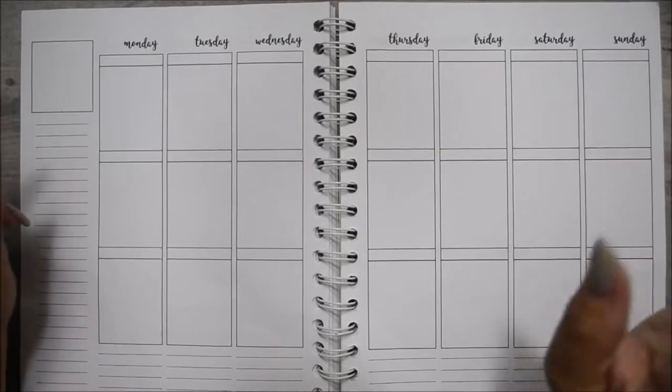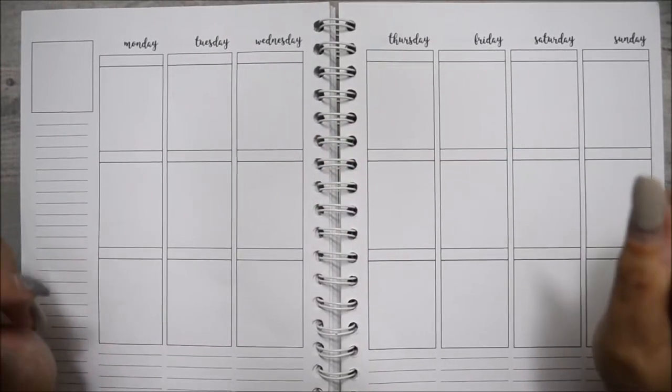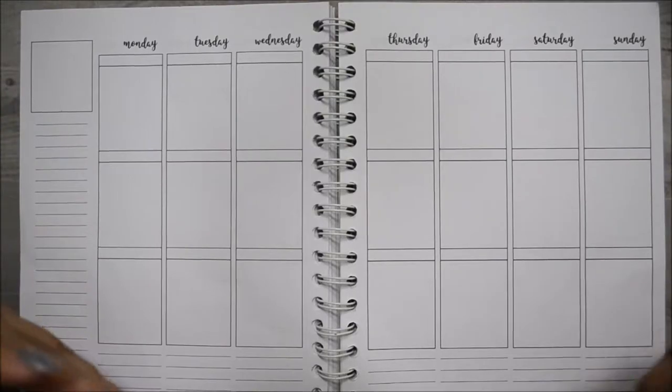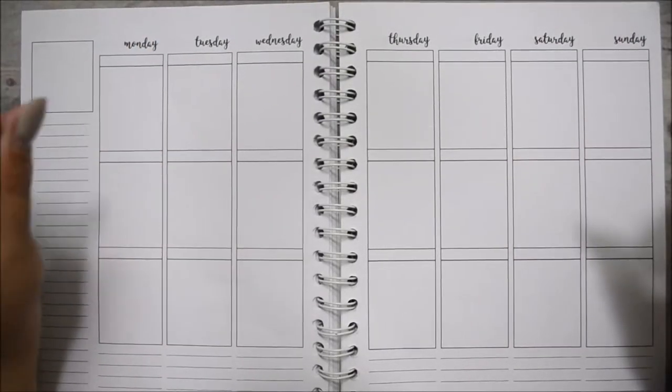Two things, please excuse my ratchet nails. I have not gotten them done. And honestly, I usually just do it once a month. That's how I keep my nails healthy. And even my nail technician says it's better off for me anyway.